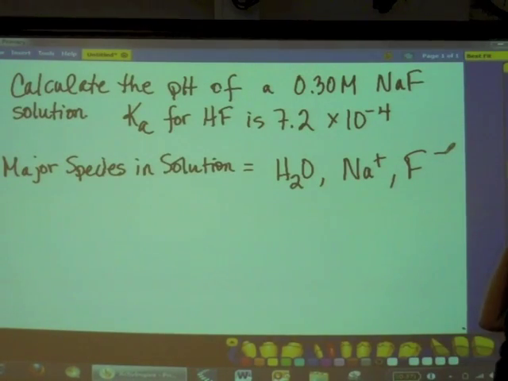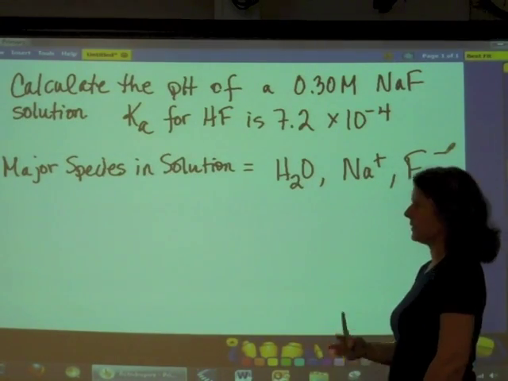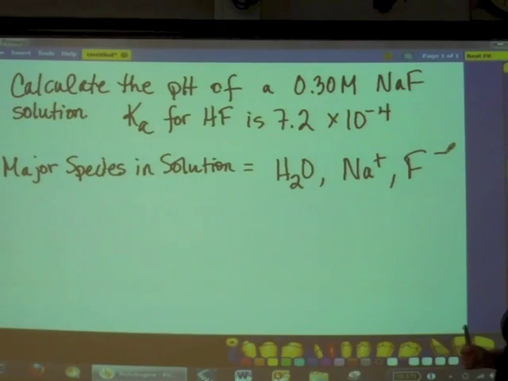All right, now, what is going to affect the pH of this solution? If it was just water, it would be pH 7. If this was a salt that consisted of the cation of a strong base and an anion of a strong acid, it would just be neutral. It would be 7. Okay, but it's not, or we wouldn't be doing the salt problem.